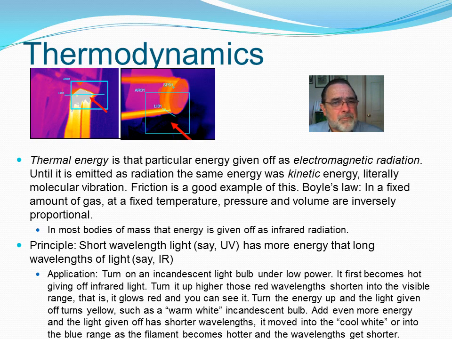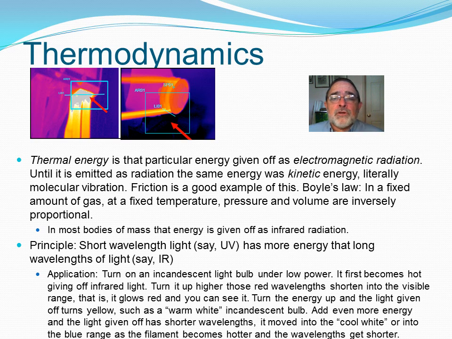Thermal energy is that particular energy given off as electromagnetic radiation. Until that is emitted as radiation, that same energy was kinetic energy, literally molecular vibration. Friction is a good example of this. If you rub your hands together real briskly, they'll warm up. We do that on cold days and such. Boyle's law: in a fixed amount of gas at a fixed temperature, pressure and volume are inversely proportional. In most bodies of mass, that energy is given off as infrared radiation.